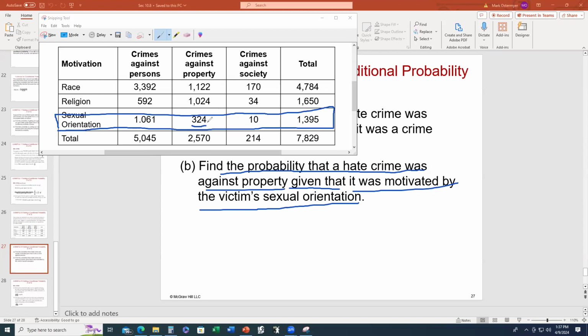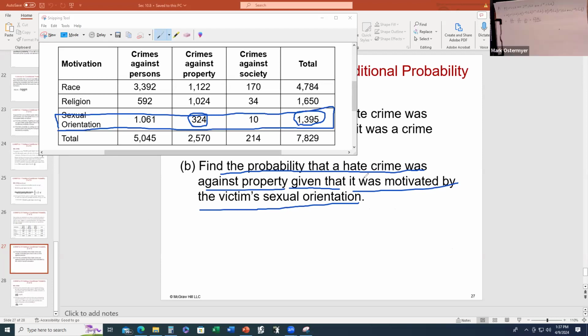3,324 over 1,395. That's right, 3,324 over 1,395. Is this making any more sense, ladies and gentlemen? You read what's after "given that" first. It's what comes after the phrase "given that" that locks you into a row or column, okay? So what comes after the phrase "given that" is the column or row that you are locked into. Does that make sense? So yeah, that's how you read it.